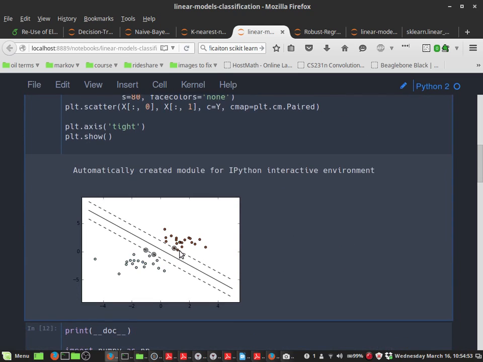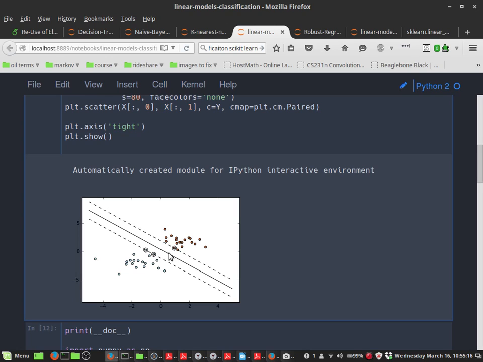So if we go back here, what it does is it finds the largest distance between the line that's separated, and it fits a line based upon that. That's really powerful because it can separate your data the best way possible, where the best way has the largest distance or the largest margin, so you can separate it pretty well.